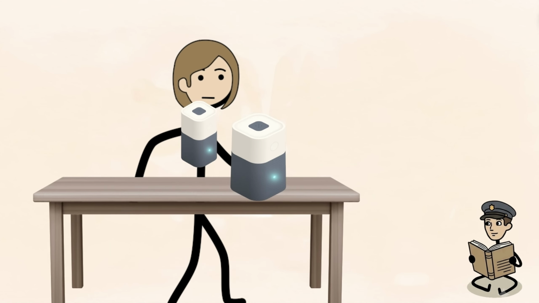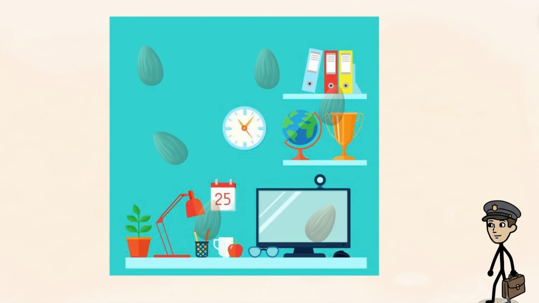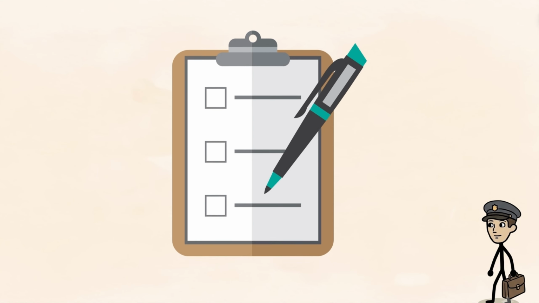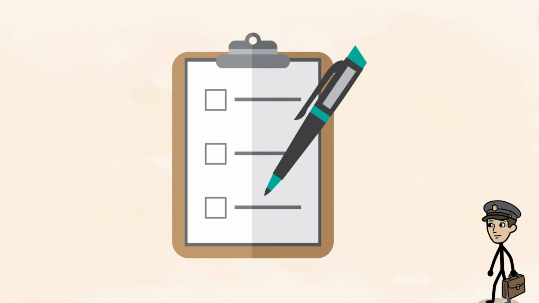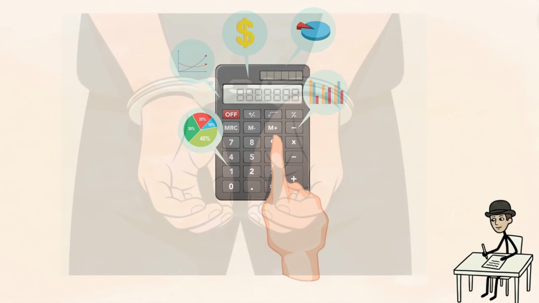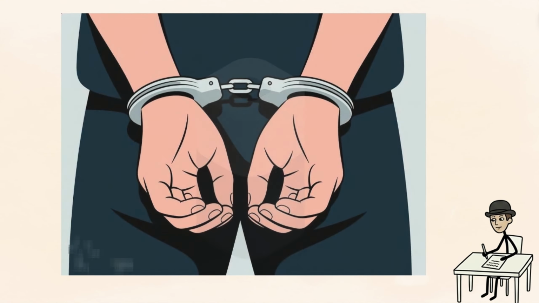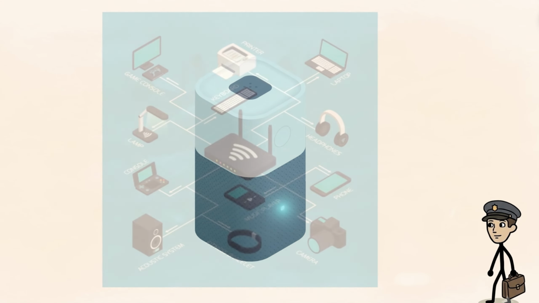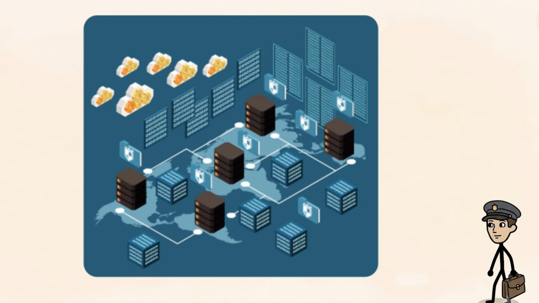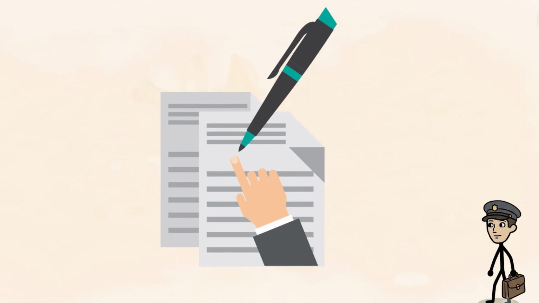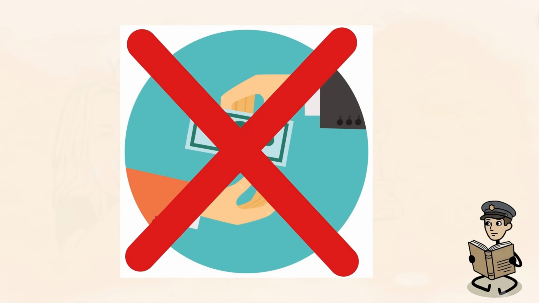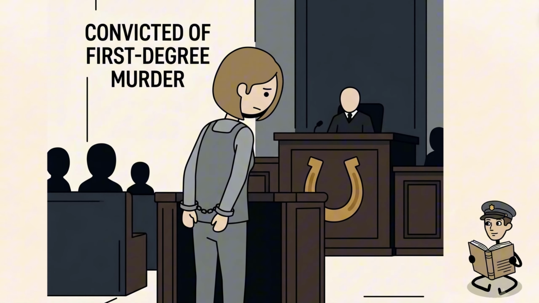Then swapped the filter before calling it in, leaving a room that smelled faintly of almonds to a single observant officer who wrote it down in 2 seconds before moving on. A woman who spent years managing a man's finances down to the last cent got caught because she forgot that air purifiers, like everything else in that office, were also collecting evidence against her the entire time. You cannot outplan physics. Physics doesn't negotiate, and it definitely doesn't take bribes. Elise Farrow was convicted of first-degree murder in November 2024.